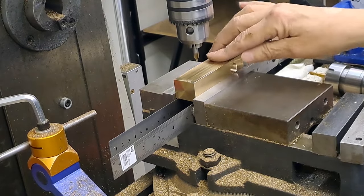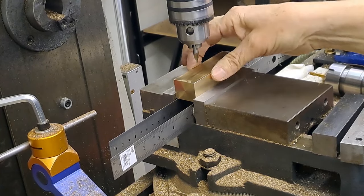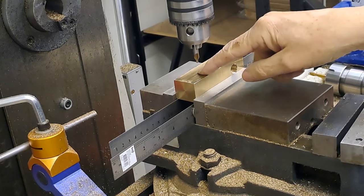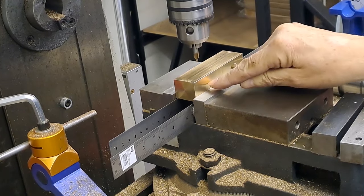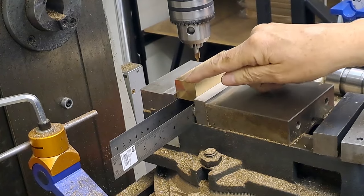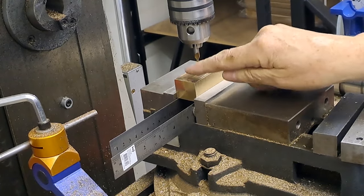Block's clamped in nice and firm. Adjusted the center line to be 15, because this course is 30. I've come along 71.5, so that's 28 and a half from the end. We're going to center drill and drill down about 8 or 9 millimeters. Then we come along another 22, which makes 6.5 from this end, and do the same again.